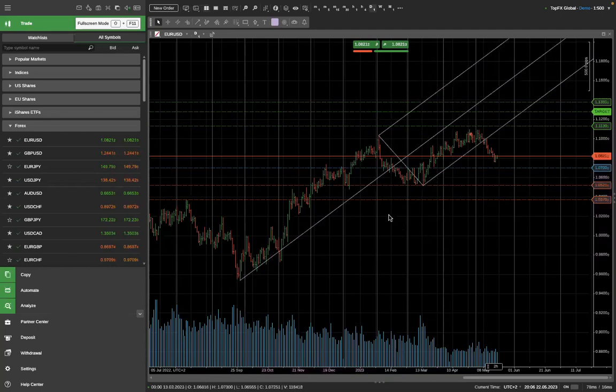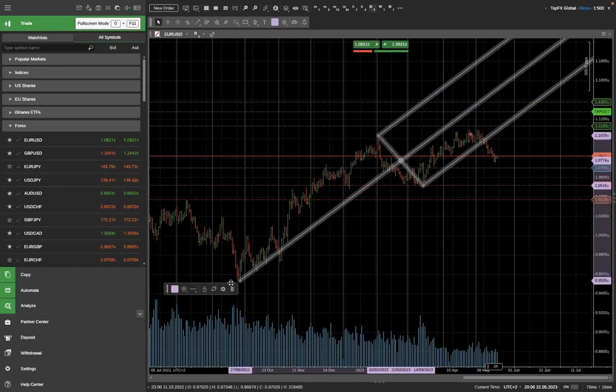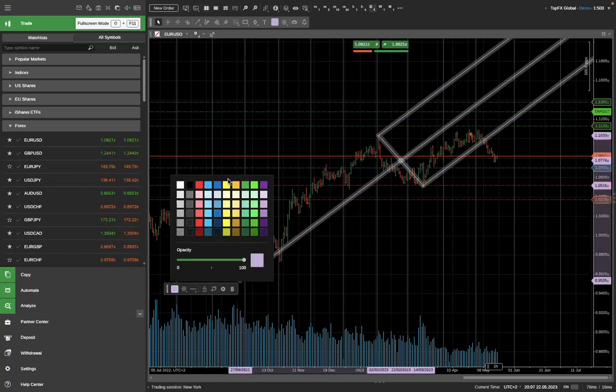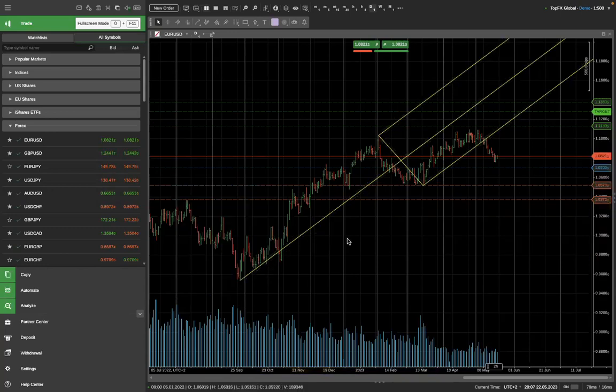This is how you draw Andrew's Pitchfork on the cTrader. There you go. Back to the yellow again. So everyone can see. So once you have selected these 3 points, you will see, of course, 3 lines on your chart. Well, they look like a pitchfork, which is where the tool gets its name. Okay. That's very, very easy.